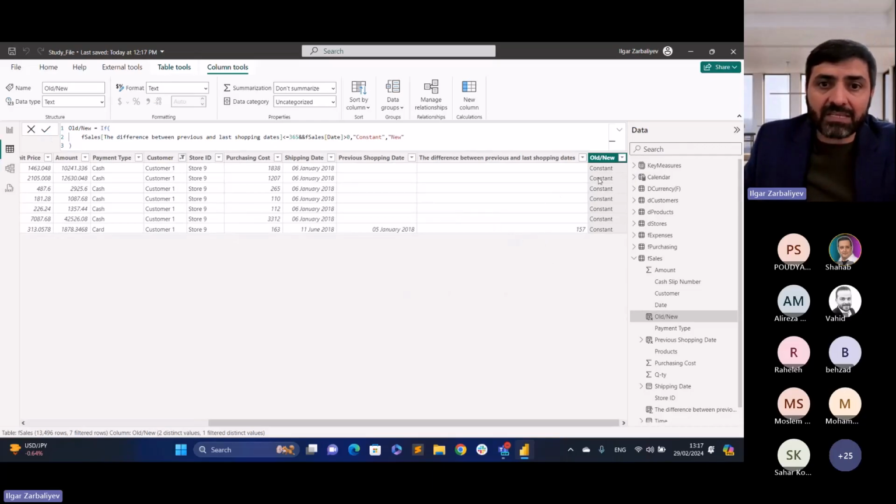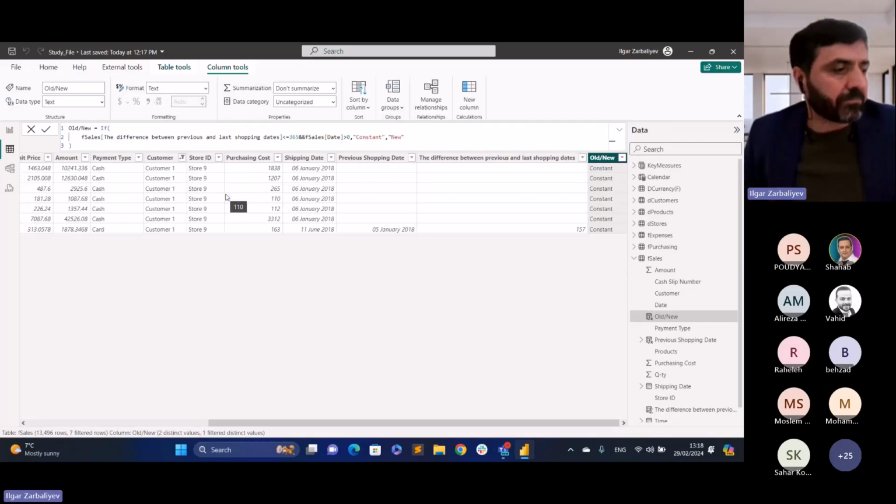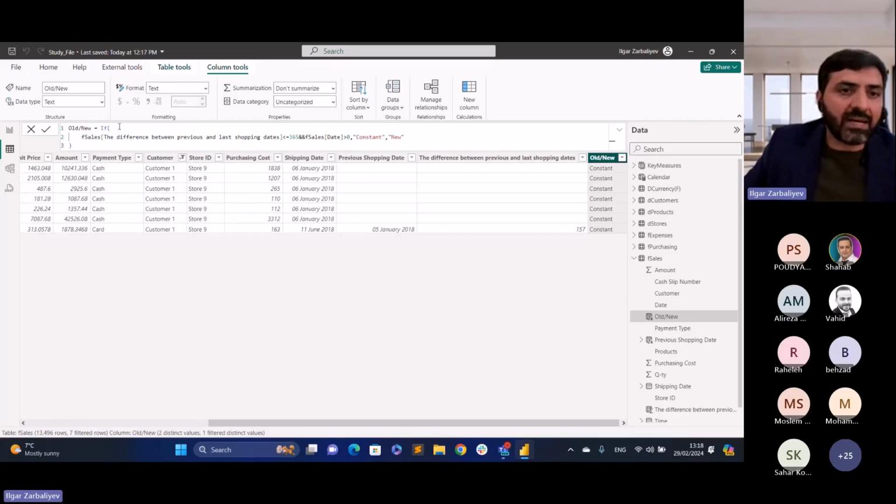Okay, so let's wait. Maybe something is not correct here. So let's pay attention once again. We say that all new customers equals to if, and let's come here, and we are going with the next if function. It says the difference between previous and last shopping day less than or equal to 365, and F sales date greater than 0.